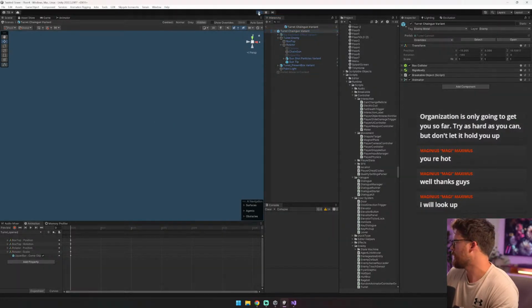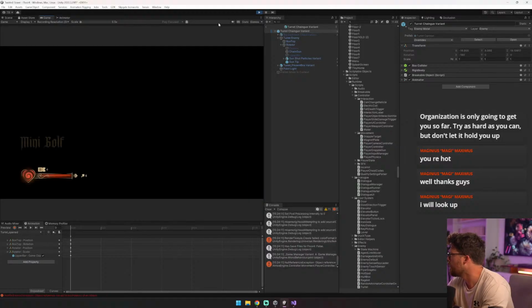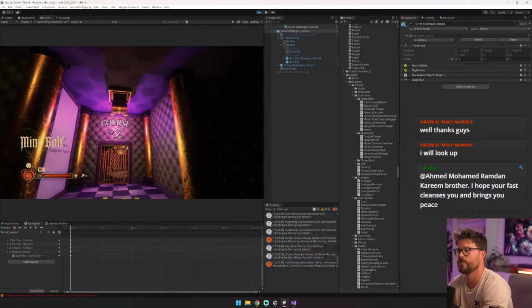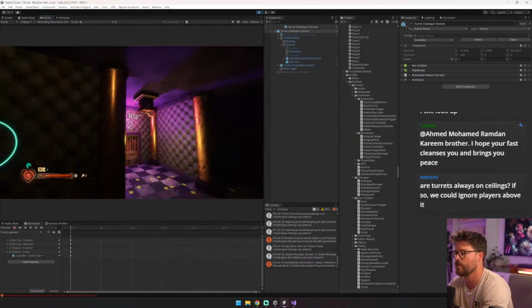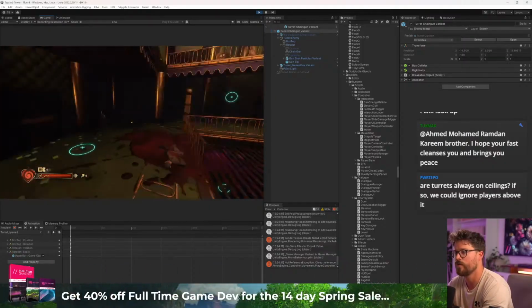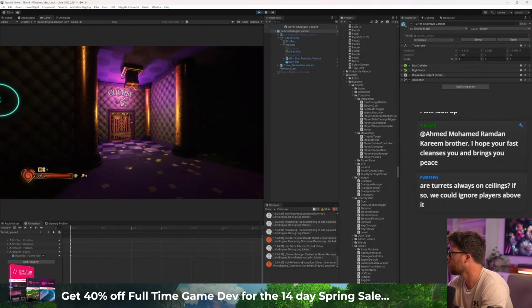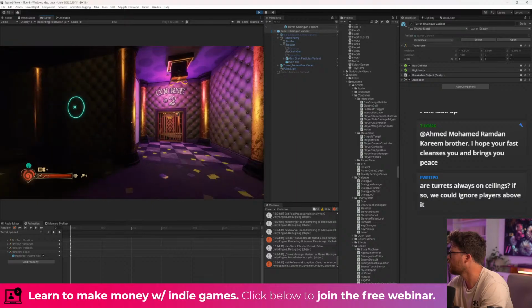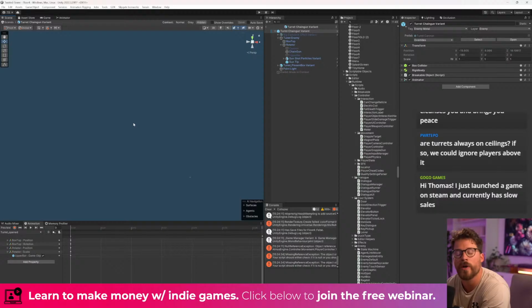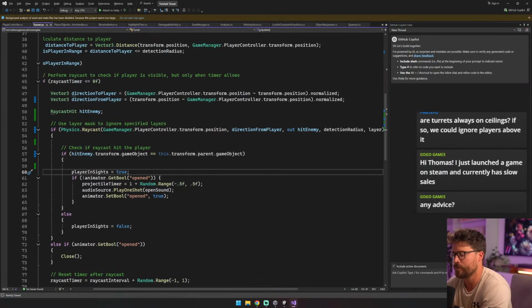Okay. No, I want turrets anywhere. Anywhere and everywhere. All right, so something's wrong with our code here. You guys want to analyze this?